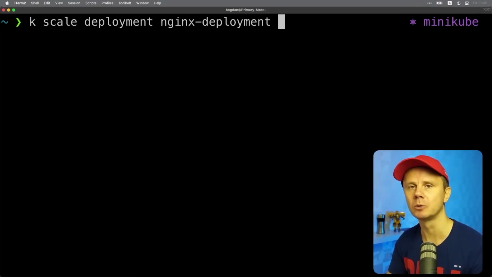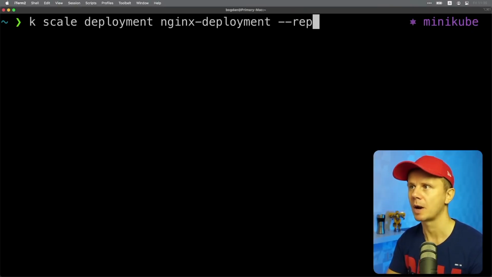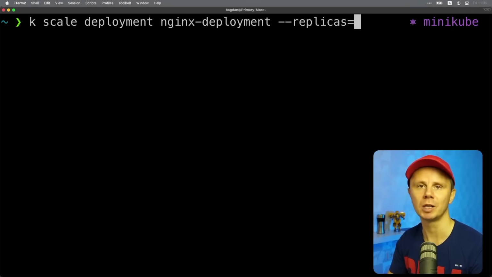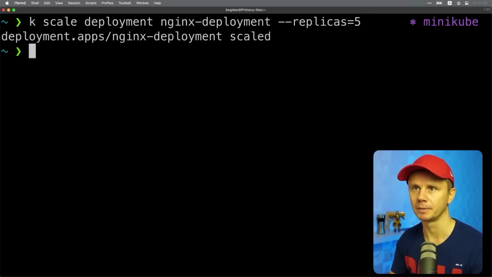Now there is just single replica. In order to specify desired quantity of the replicas, we could add here option replicas, and after equal sign specify quantity of the replicas. Let's say we want to scale to 5 replicas. Let's enter 5 here, and let's scale our deployment.